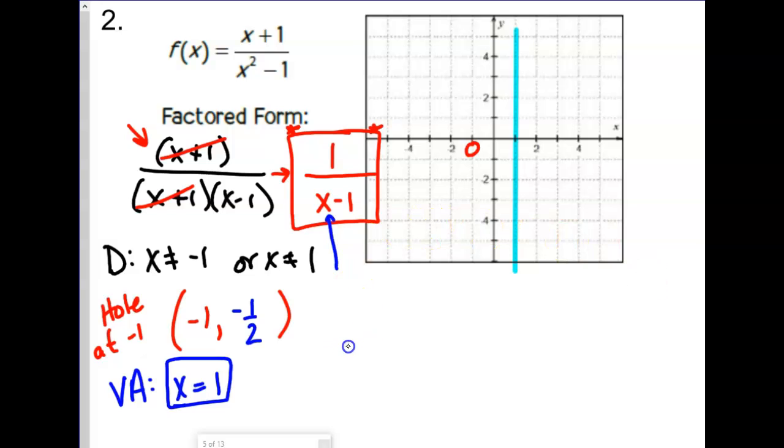Okay. As long as you know that line's not actually part of your function, right? It's just a boundary, a visual boundary. Okay. I gotcha. So my next question would be your x-intercept.